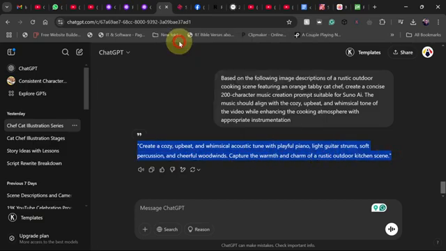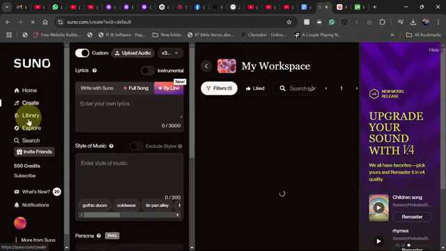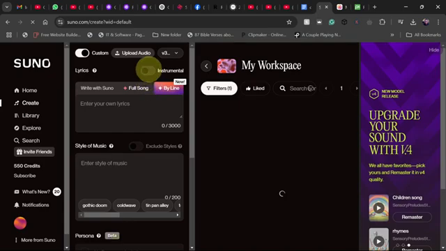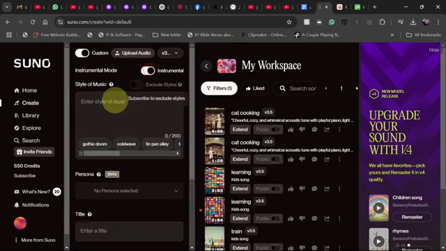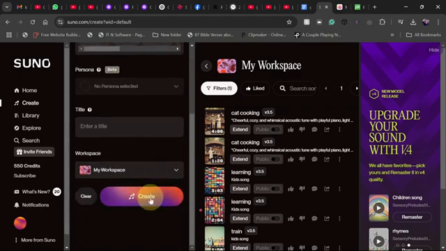So ChatGPT is going to give us this, which we can use in Suno AI. So copy this prompt, and then when we go to Suno AI, let's go to create. And then we're going to use this option, so make sure you turn on this instrumental and then paste it right here. So we're going to go down here and click on create. You can give it a title, so let's call it cat video, and then click on create.